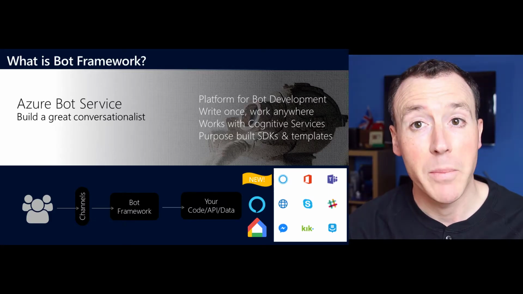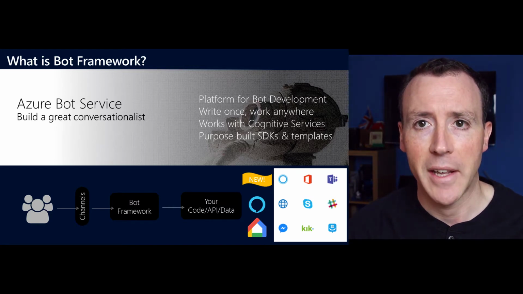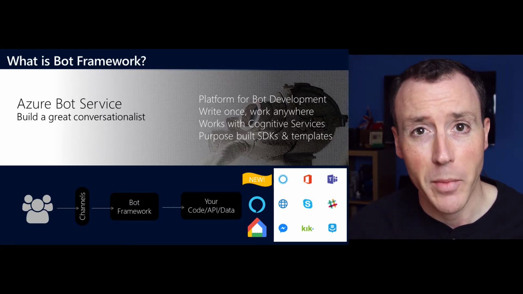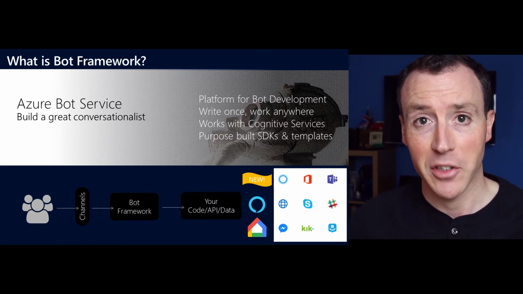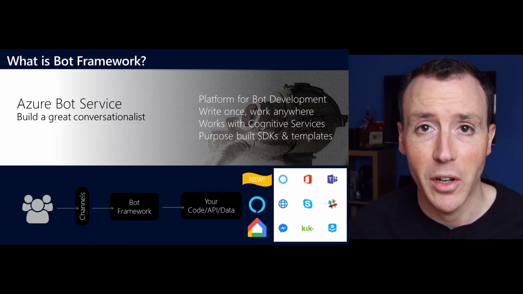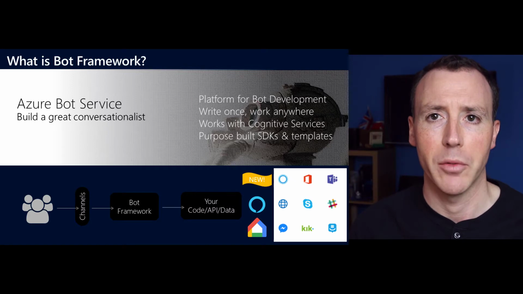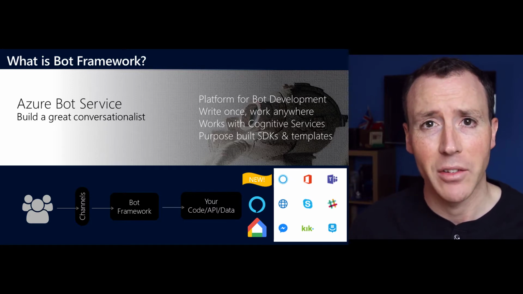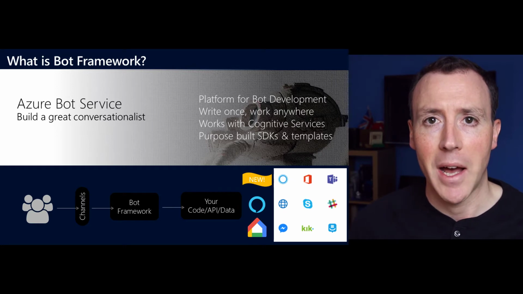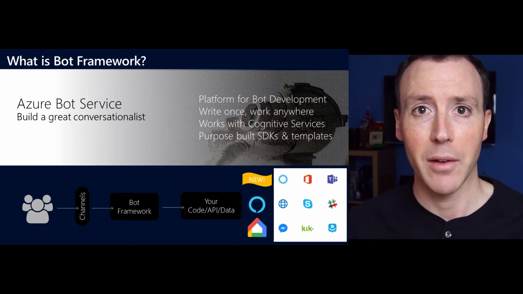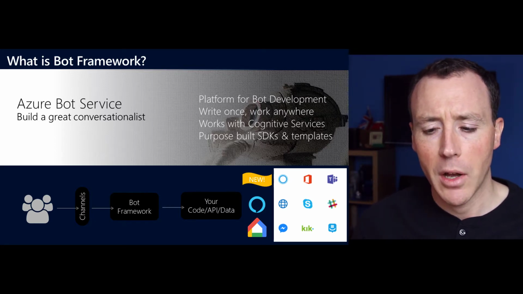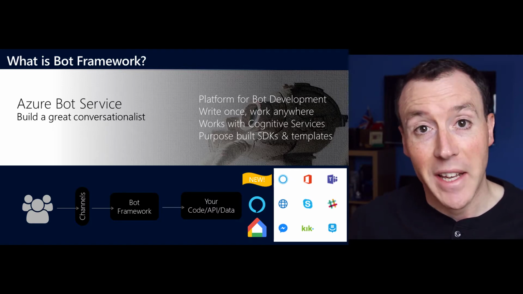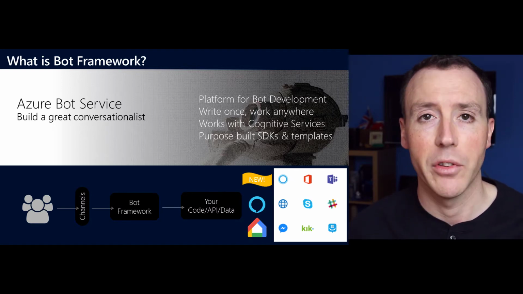So let's talk first about bot framework. Bot framework has certainly been around longer, and it's something that is not just for Microsoft Teams, and not even just for Microsoft 365. It's come out of Azure, and it's a methodology, if you like, for building bots across all sorts of different platforms. The way it works is that you build your bot against the bot framework SDK, and that handles the interaction that you have with this bot. And that's where you write your code against. And then when you're finished doing that, you then literally enable it for the different services or channels that you want your bot to appear on.